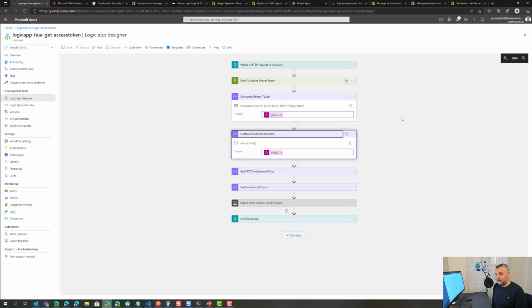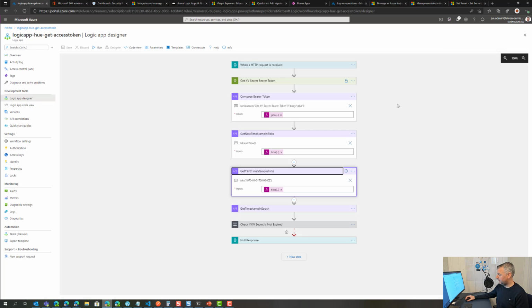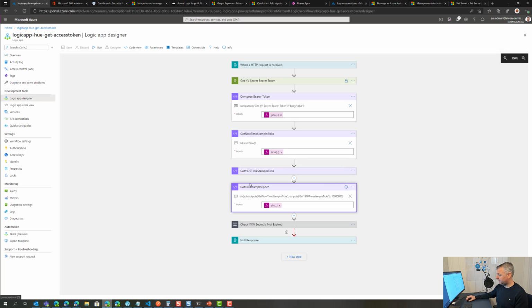I need to get the ticks value for the timestamp today. This is the 64-bit integer value representing today's date and time. And I will get the timestamp for 1st January of 1970, so that I can do the same conversion between ticks and epoch, which is the 32-bit timestamp integer.